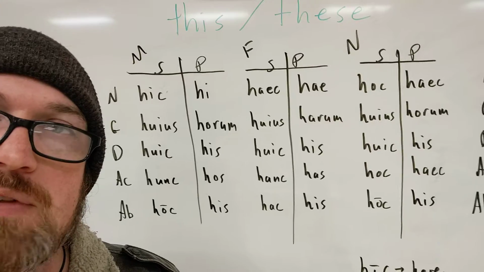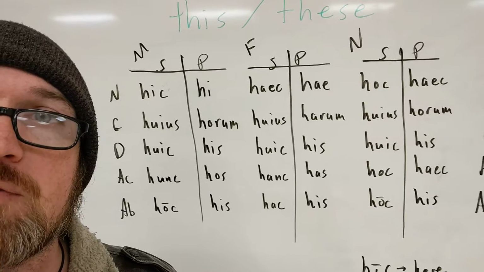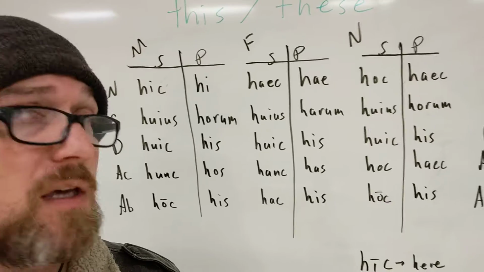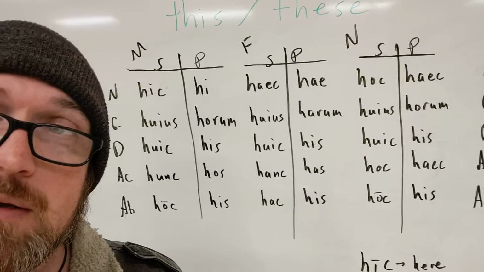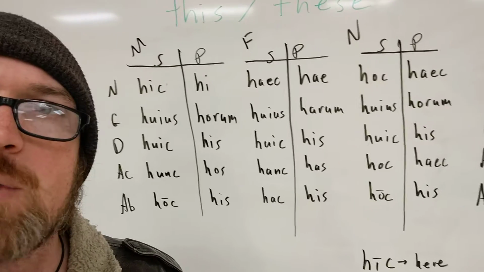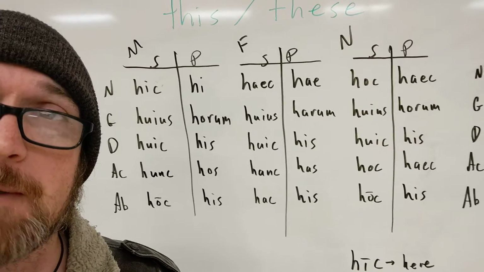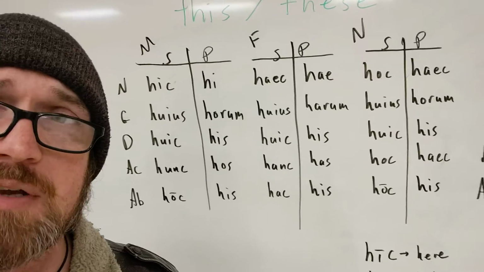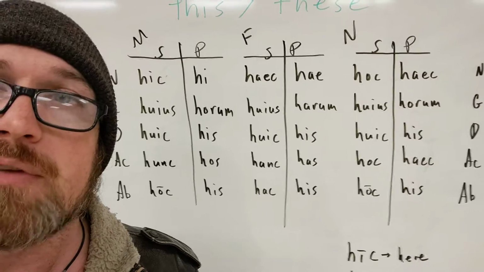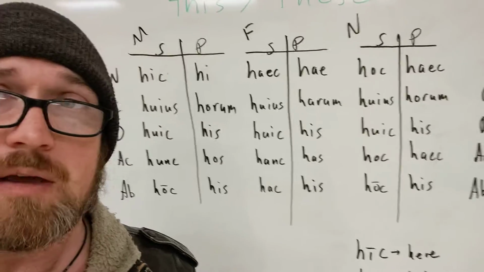But while I have this up, I do want to point out a couple of important things. One is that you'll notice the genitive and dative singulars are the same in every gender. Exactly the same in every gender. This is the same as is, ea, id, our third person personal pronoun. It was always eius and ei in every single gender. It didn't matter what. And here we have huius and huic in every gender. Doesn't change, okay? This is something that's very common to all types of pronouns apart from the first and second person. There are a couple of kinds of pronouns that we still haven't learned yet that we'll find out about later, primarily in Latin 2, that do the same thing.